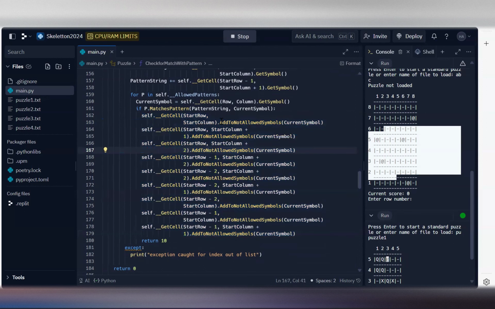And that's where it's saying add to not allowed symbols. So current symbol is not allowed if you've matched the pattern. All 9 cells will say don't allow the same symbol in here again. 5 of them would already be that symbol, so that's meaningless. But around 4 of them would not have anything in them. So you can't have the same symbol in those 4 cells either.